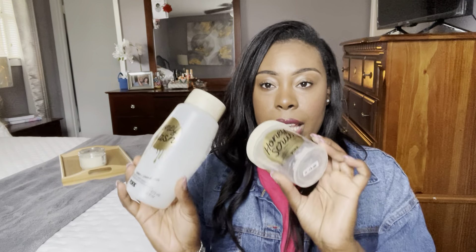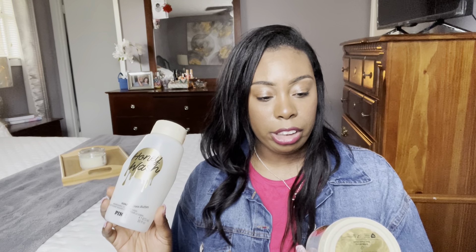I also went through the Victoria's Secret Honey Wash and the Honey Scrub — I love these two products. This is the Honey and Shea Butter Nourishing Gel Body Wash, and this is the Honey and Sugar Nourishing Body Scrub. These smell amazing and work really well. The body wash lathers really beautifully — I also used it as a bubble bath and loved it. It smells just like honey and shea butter and left my skin soft. The scrub was really good as well. I would definitely repurchase these. My husband got them for me for Christmas and I definitely want to try the body lotion from this line next.